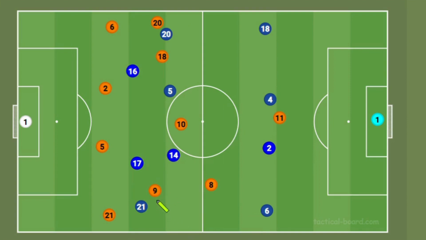Precisely, India attacks the right wing very well using the darting run of Nikhil Pujari from here, and getting Ralte's support and creating a lot of area of work in this zone, and that was the key factor. And in some cases Sunil Chhetri drops off his run to grab the ball inside this zone to get some work done over here, and they tried multiple times, and the majority of the work is coming from the right flank of the Indian team. But in the second half it completely changed.